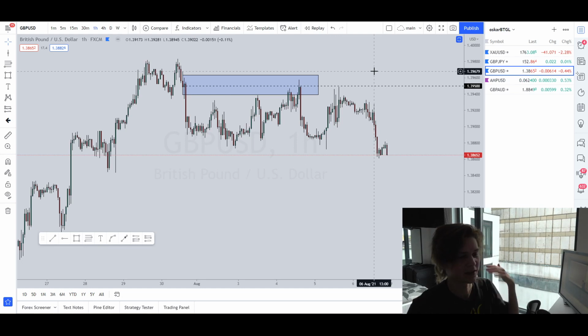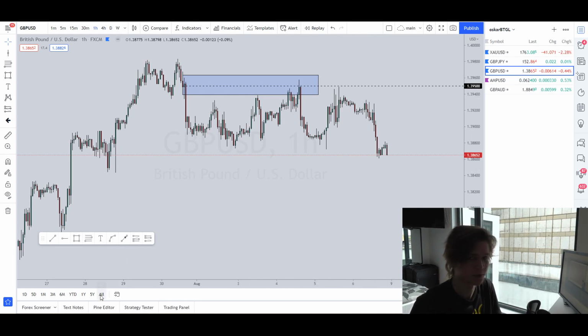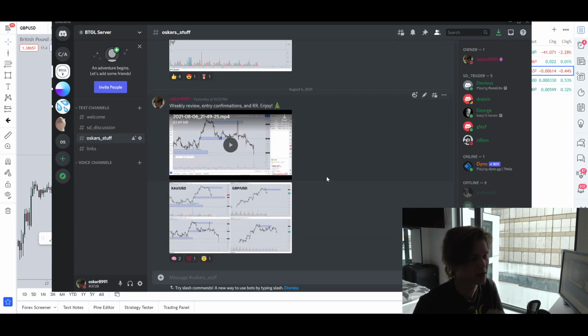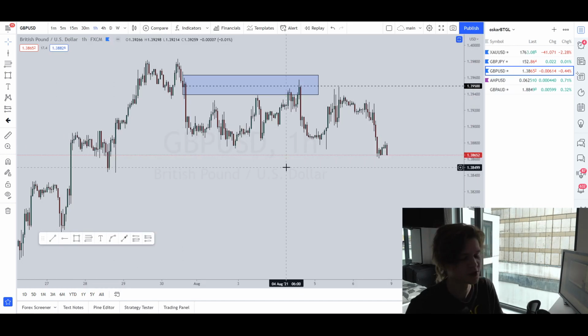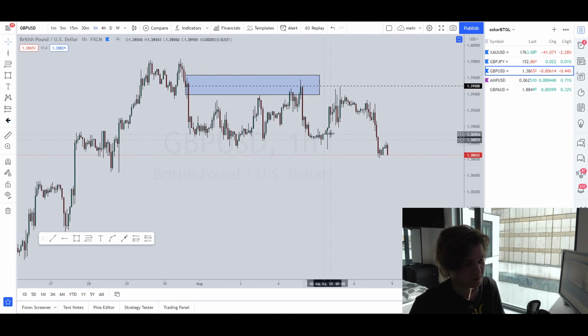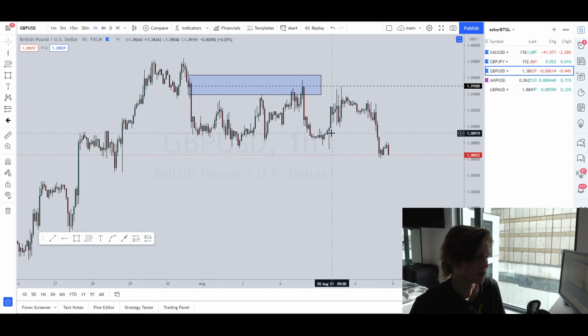I obviously can't give up everything that I use in regards to my entries because it's part of what I teach. But there's a big portion of that in here, the exact things that I looked for: outgoing volume and strong momentum in general. Other than that, it's that simple, really.